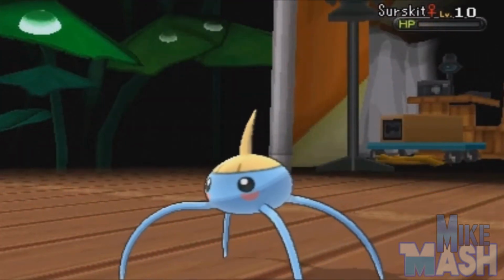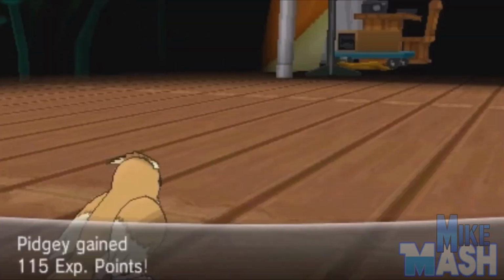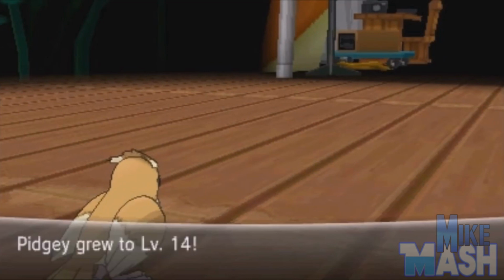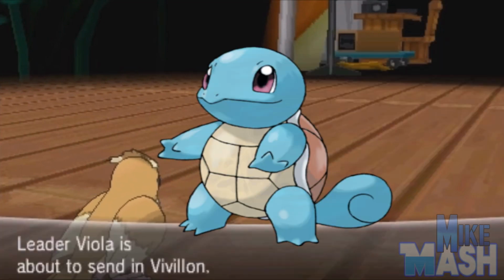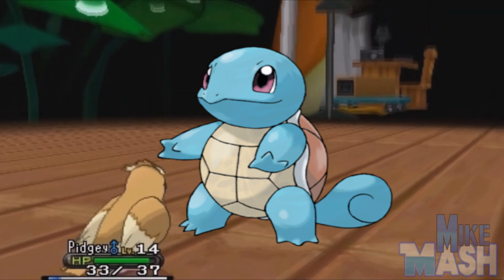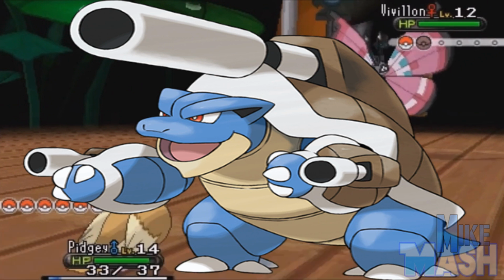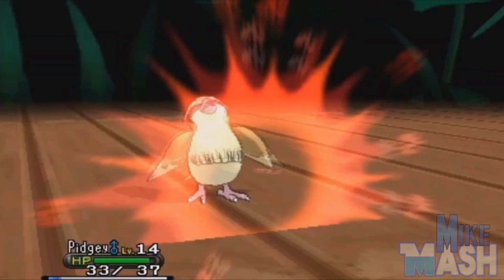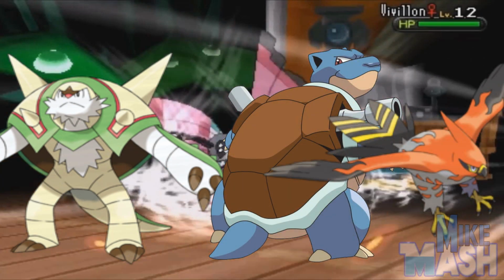Once you get to Lumiose City, you will be given an additional Kanto starter from Professor Sycamore. In this case, I will select Squirtle, as it does a great job serving as a very tanky water type that hits pretty hard as well, especially once you get to a Mega Evolution. This makes your life a lot easier in the long run. So far we've got Chestnut, Blastoise, and Talonflame.